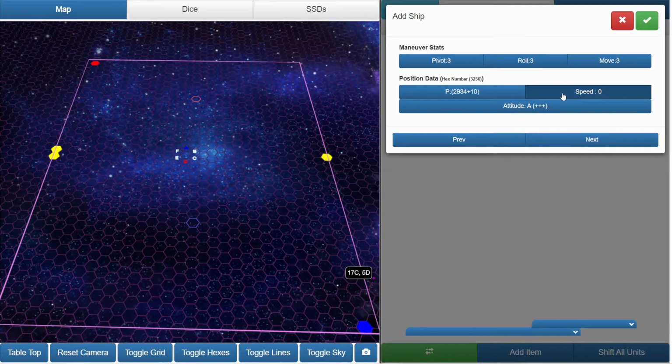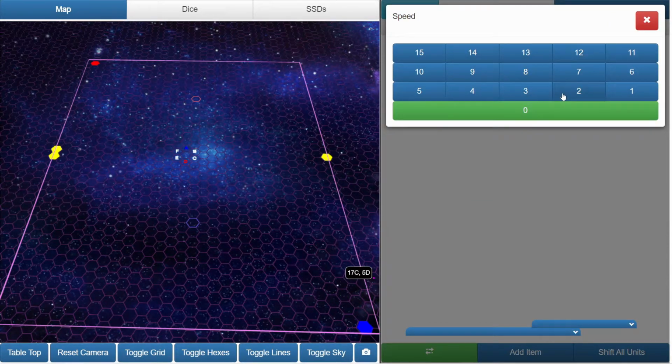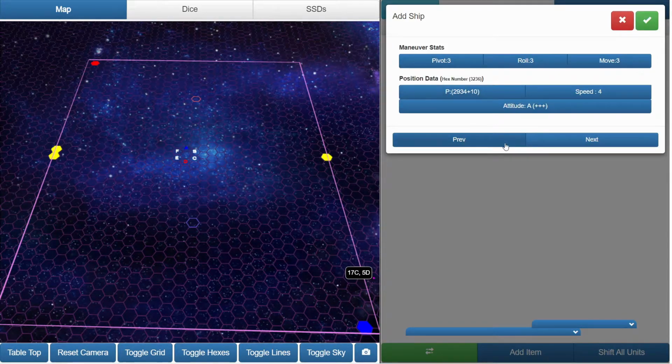Next up is speed, how fast it's going. Mode 1 ships can move really any initial speed. They're not limited by anything. We just give it a limit of 15 in here because if you're going faster than 15, you're not going to be sticking around the map too long. So typically somewhere between 4 and 8 is a good number. Then I'm going to start at speed 4.